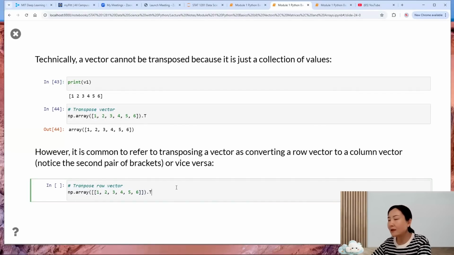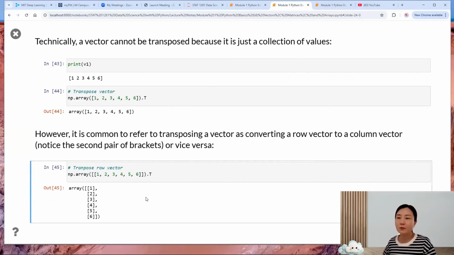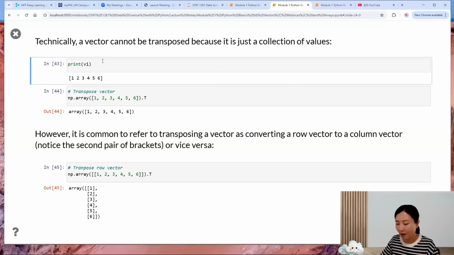And then we can transpose it. When we transpose it, we can change it to a column vector. So only if the original vector is 2-dimensional does it make sense to transpose it. If originally it was a 1-dimensional object, then it doesn't make sense to transpose it at all. There won't be anything happening. Pay attention to that.